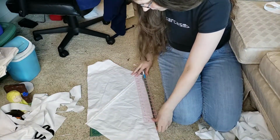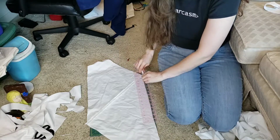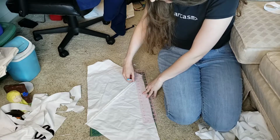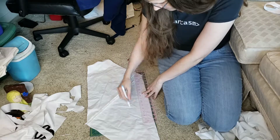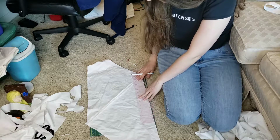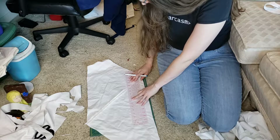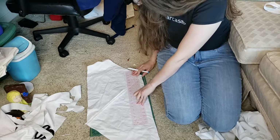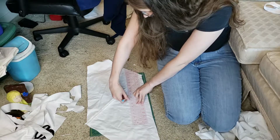And you can see I've sewn along that edge now, and I'm marking out where I will need to cut. I just finger press that seam down. This material takes very well to a finger press. I haven't had to pull out my ironing board. I should, but I'm also lazy. I'm just marking 2-inch lines with my nice straight ruler.